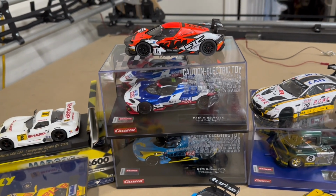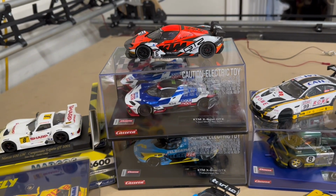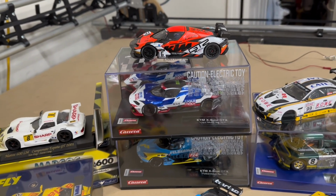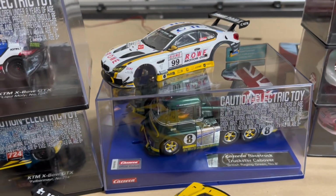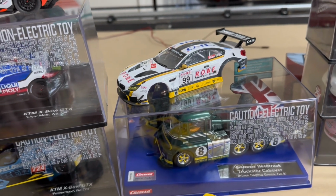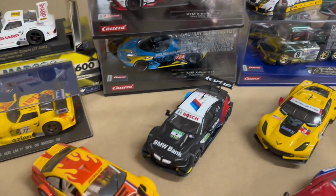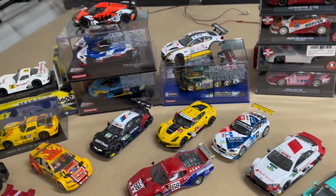They actually have a production, a real car that you can get, which if I could afford it, I'd buy one, but there is no way that I could afford that thing. I have one Truckster that was actually supposed to be for the GRL, but I backed out last minute because of school and just being too busy. So that's most of my Fly cars there.